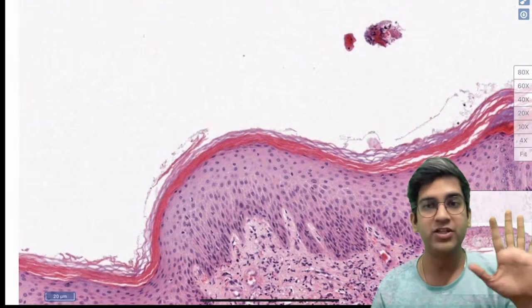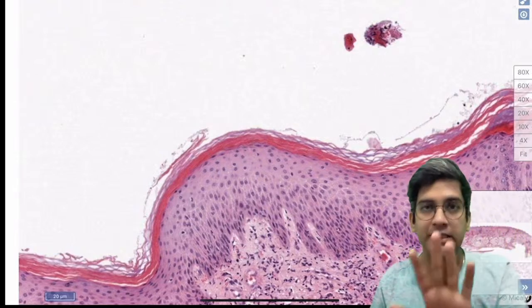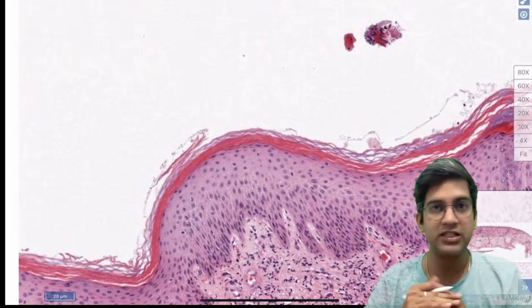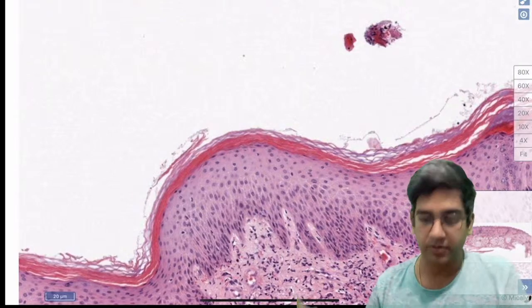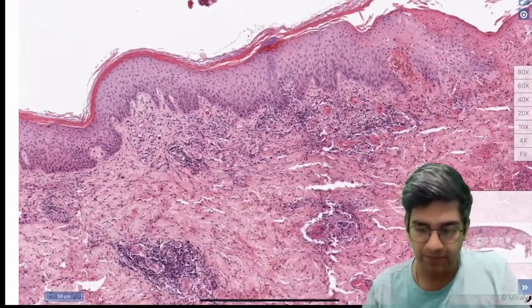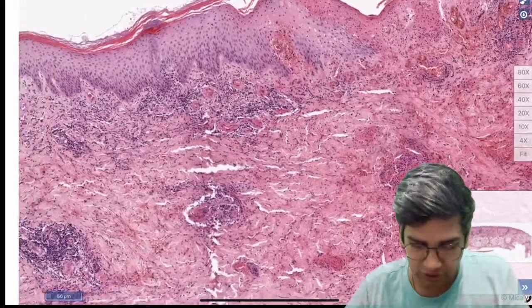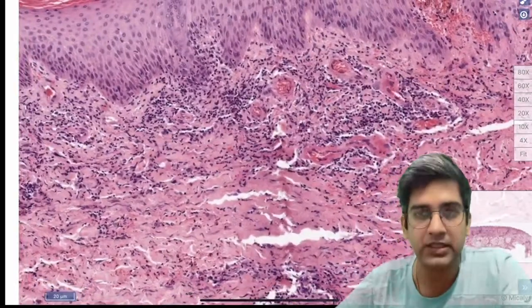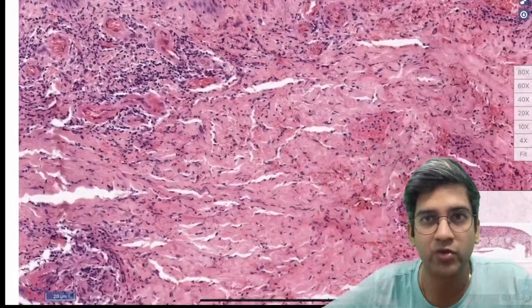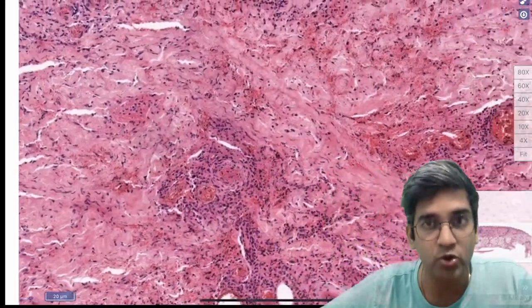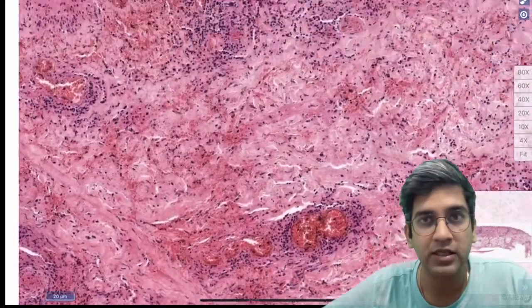I told you 5 places to look for: epidermis, dermis, subcutis, adnexa or vessels or the collagen material, and then we'll look at the hair follicles and other things as well, fine? Okay, is the dermis normal here? Tell me, is the dermis normal? This is dermis. I'm just going to go for the dermis. I'll go to subcutis also soon. This is the dermal area.